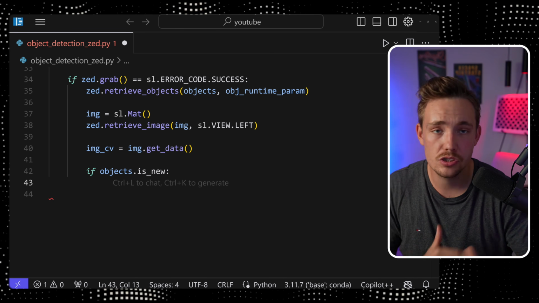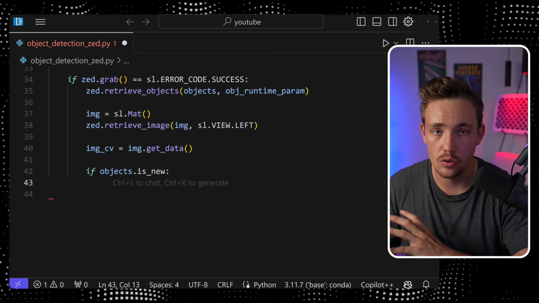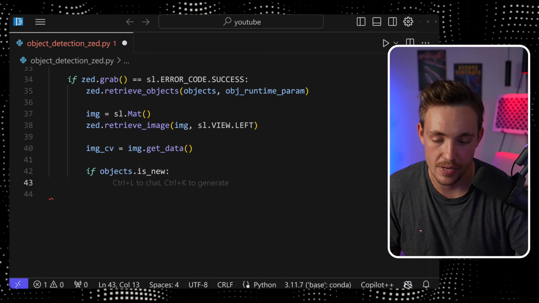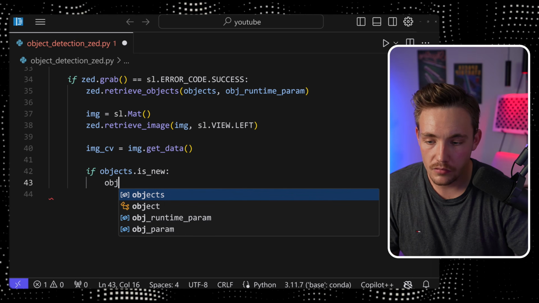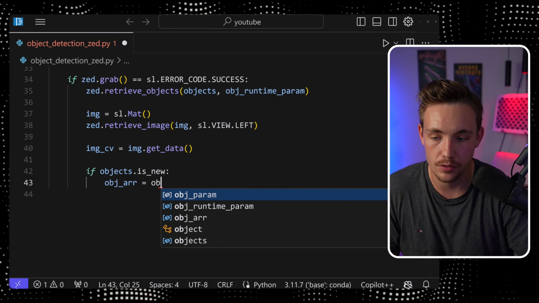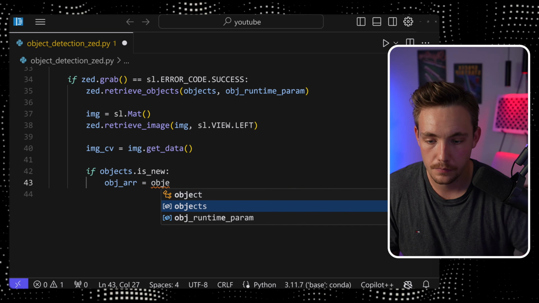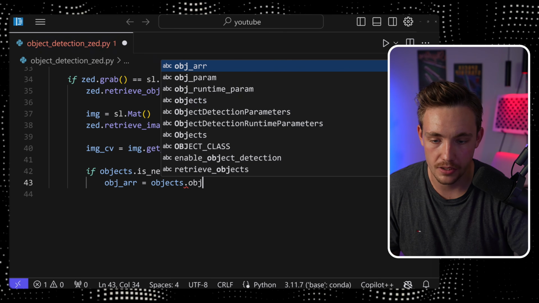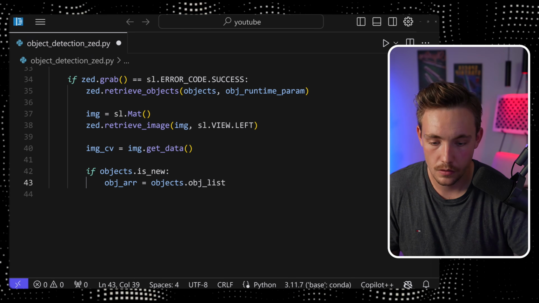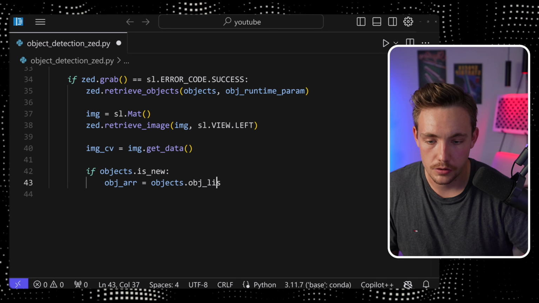If you want to use this to trigger different systems, store the results in JSON files and so on, you can always do that, but this is just how you can extract the information. So right now, let's just go down and have an object array. There we go. And we set that equal to our objects dot object list.